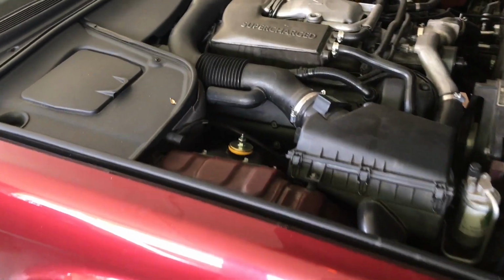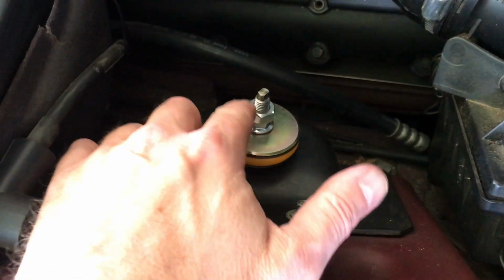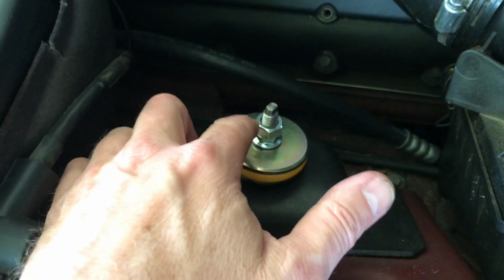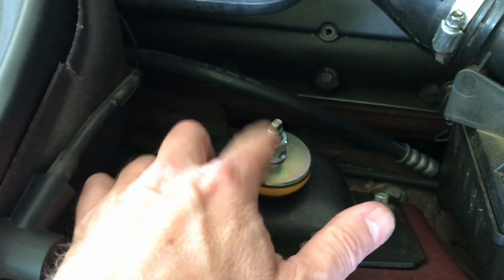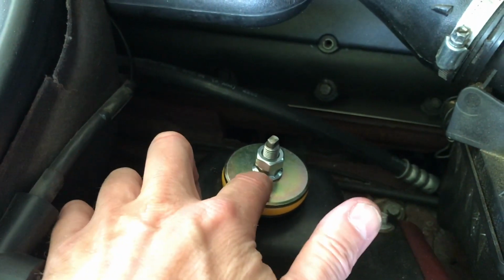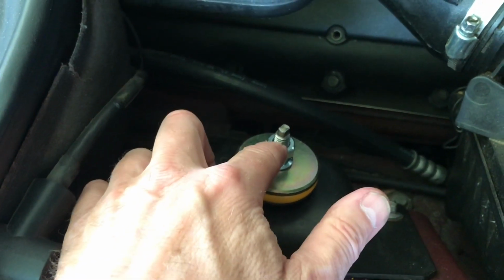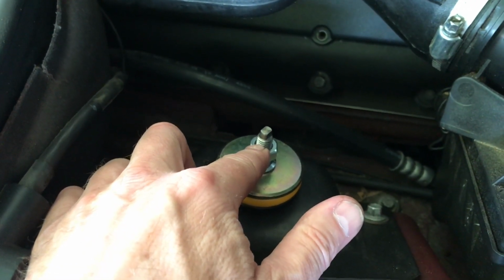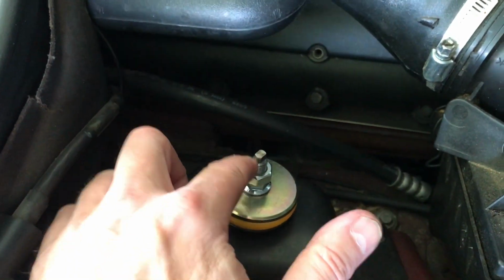Now I want to clarify something before I start getting some thumbs down on my video. I am not required to use a top nut like this. I'm doing this only because I feel more secure. I have tightened the bottom one up. I torqued it down pretty tight. And I want to piggyback these together so it definitely will not come loose. This is the only reason why I'm doing it. It's not required, but for me, that's what I want to do.